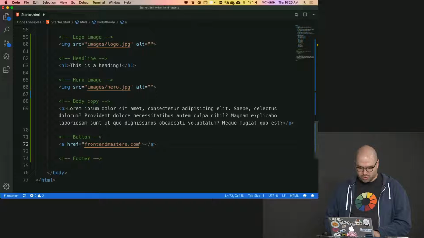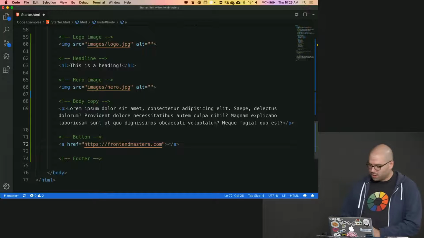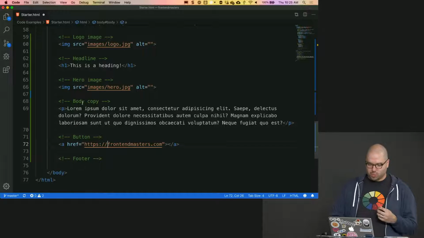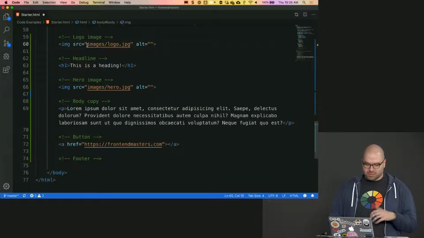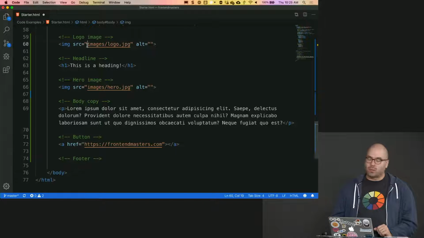I should probably mention that these should be absolute URLs. You don't really want to use relative paths. For the purposes of this, we're doing it for our images, but when you're sending an email campaign and a client downloads it, it essentially goes in a temporary directory somewhere. So we don't really have this concept of relative paths. It's just dumped somewhere. We don't know where that happens to be. So if we're using something like images/logo.jpg, we're hopefully not sending all those images as attachments or as a zip that you expect them to open up and extract.